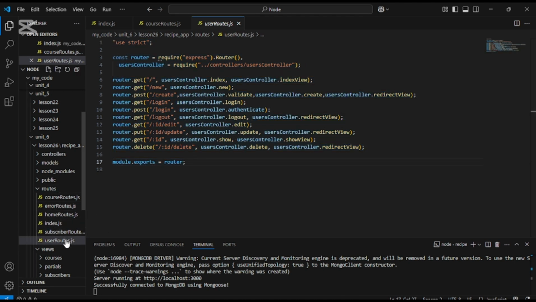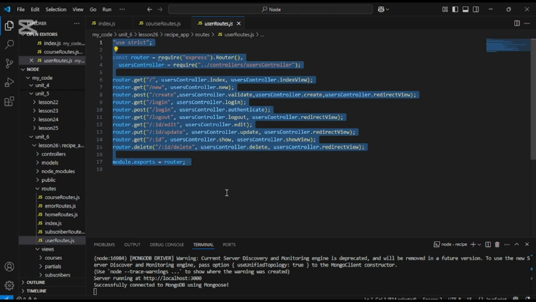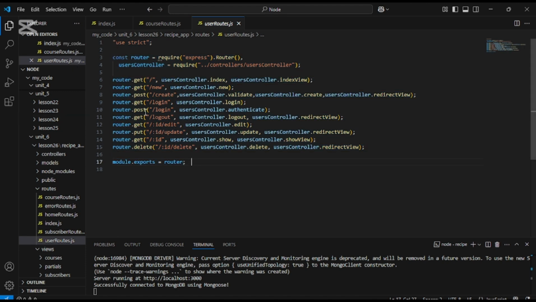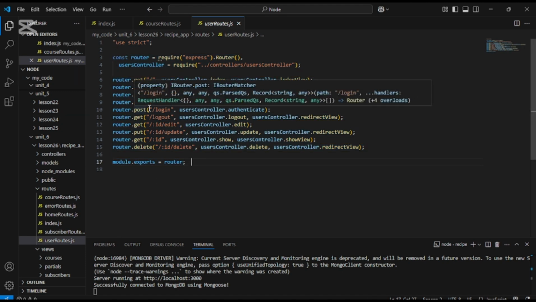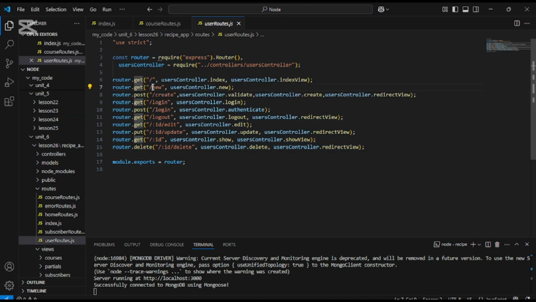Over here we have the users, the routing specifically for the users. You can see importing the user controller so that these routes can access the user controller functions and use them. As you can see, all these user controller functions.